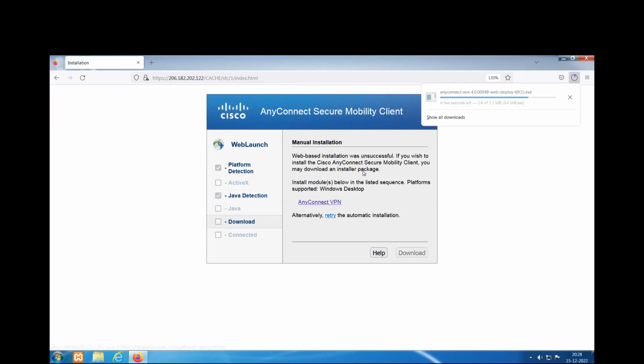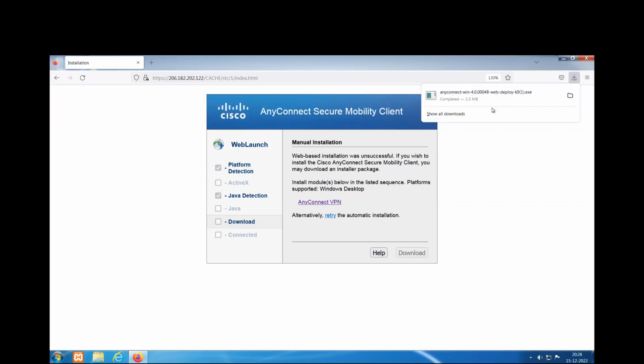So when I click on it, as you can see, it's giving me the .exe version because I'm trying to access this from Windows computer. It is giving me the version which is compatible to Windows operating system. If I do the same request from Linux, it will give me the version which is compatible to Linux. If I do it from a Mac, it will give me the Mac compatible version, right? But all these images have to be defined by the administrator when VPN is being configured, right?